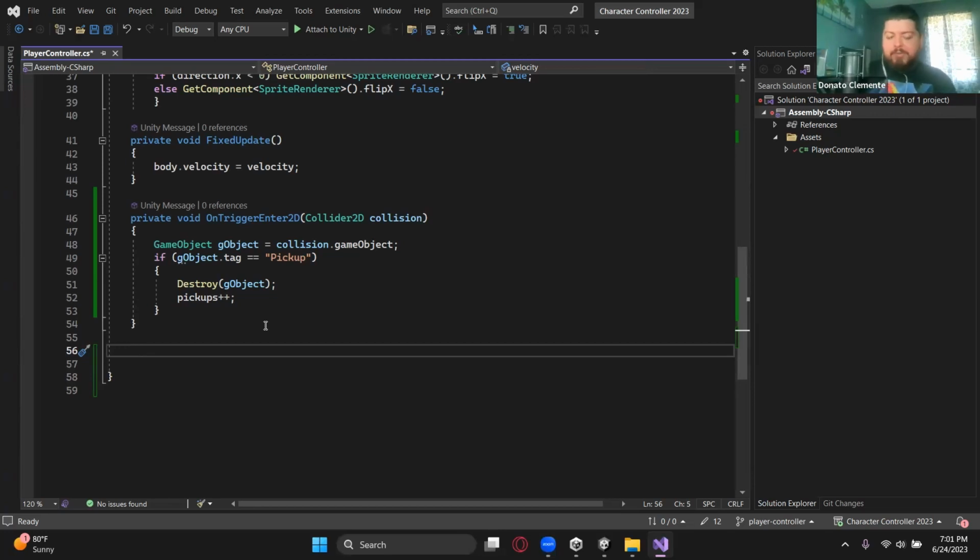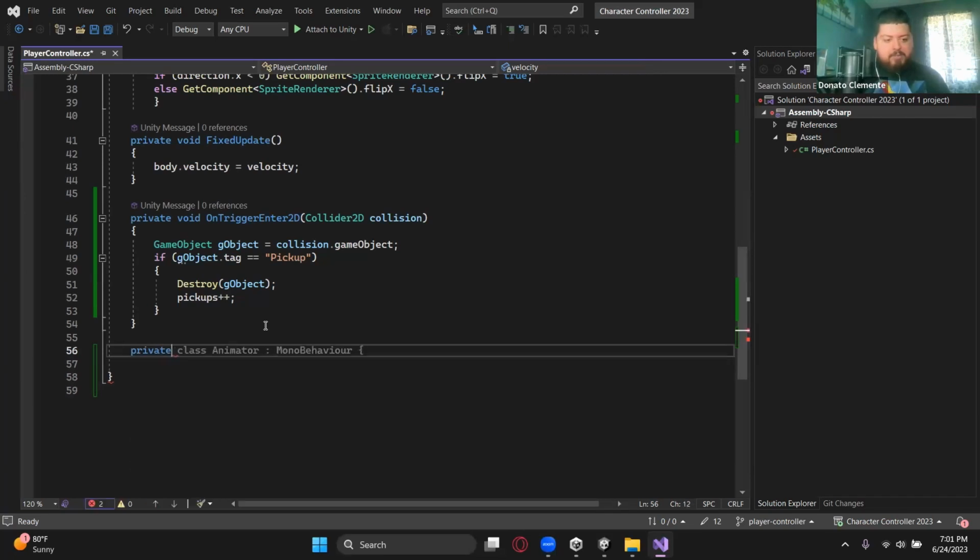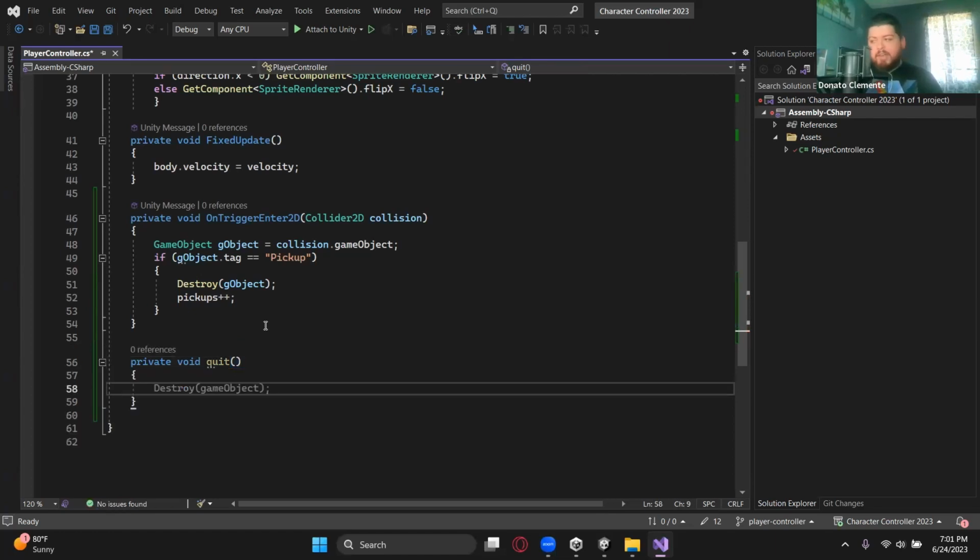But it's rather simple. So for our use case, we're going to go ahead and do a private function, private void specifically, because we're not going to be returning anything. We're just going to want this function to quit the game and be done. Going to go ahead and call it quit. And inside of here, we're going to call the application and its built-in quit function. So what this function does, it essentially kills the application when it's running.